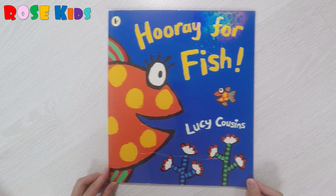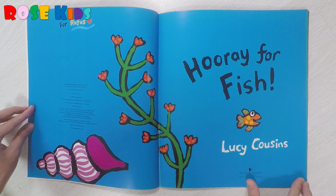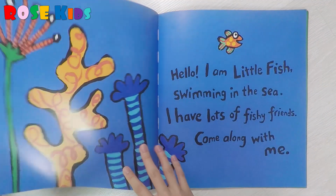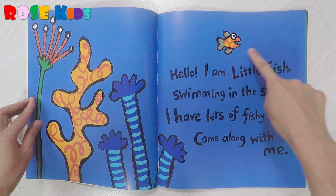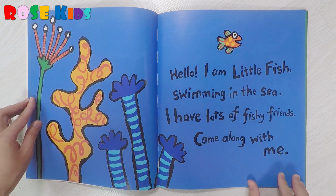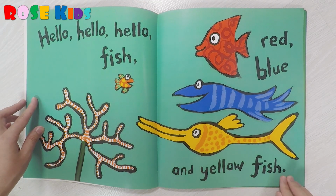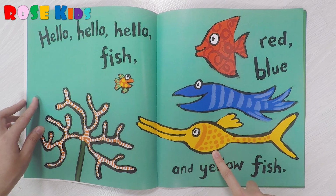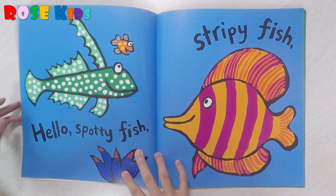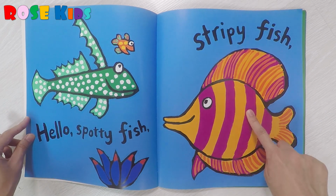Lucy Cousins. Wow! Under the sea! Hello! I am little fish, swimming in the sea. I have lots of fishy friends. Come along with me. Hello, hello, hello, fish. Red, blue, and yellow fish. Ooh, hello, spotted fish and striped fish.